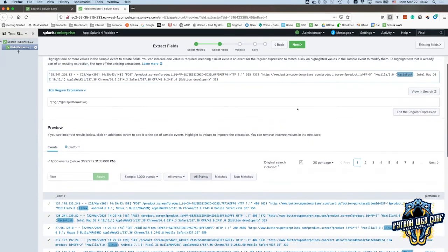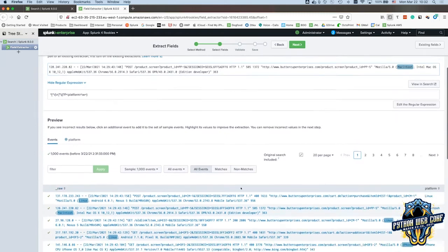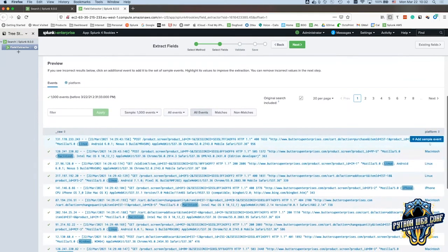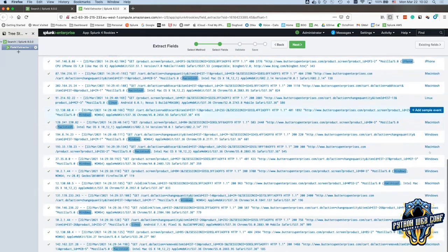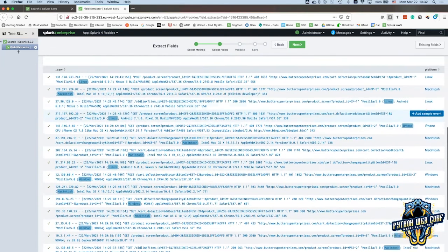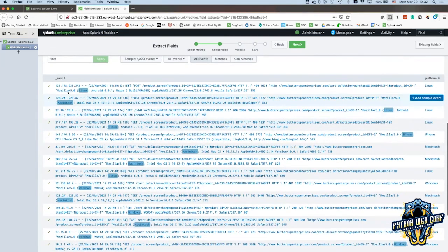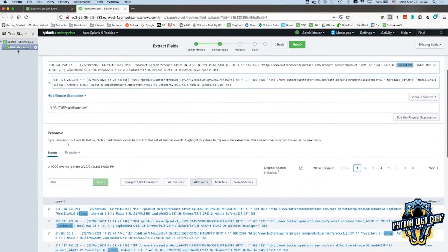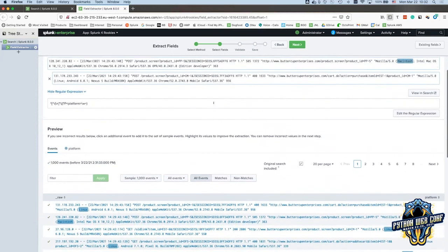All right, so now you go through and look through the results, and it looks pretty good. Sometimes when you do this, it doesn't quite pick it out. More often than not, it does, but you can go through this and say, hey, that all worked out. And you get little check boxes here that confirm that we found that.